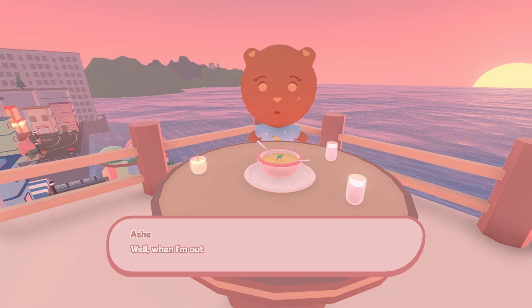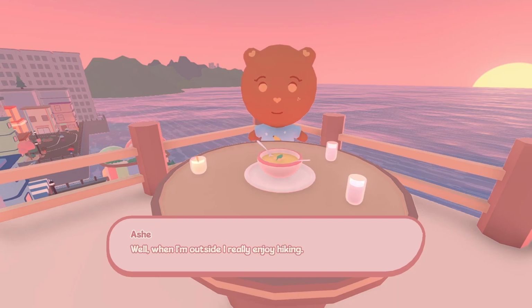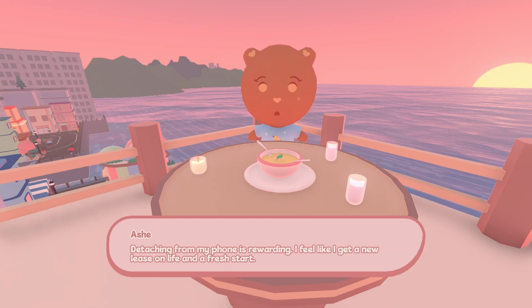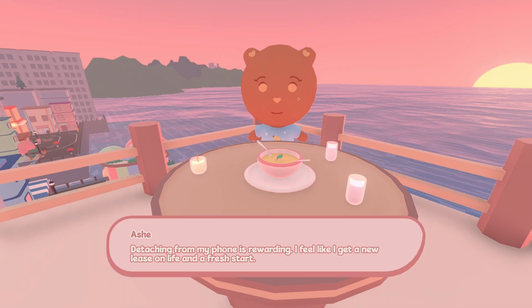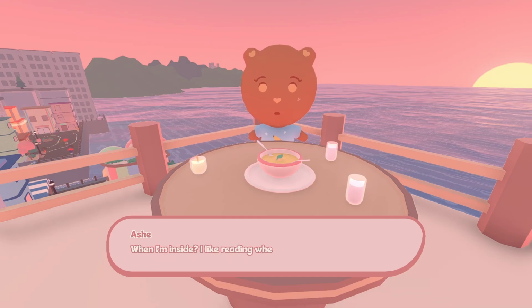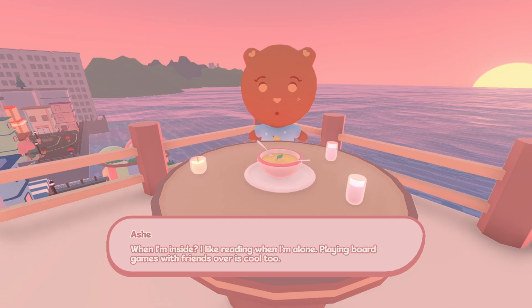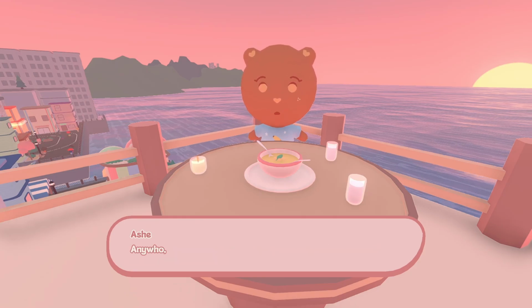What do I like? Well, when I'm outside, I really enjoy hiking. Detaching from my phone is rewarding. I feel like I get a new lease on life and a fresh start. When I'm inside, I like reading when I'm alone. Playing board games with friends over is cool too.